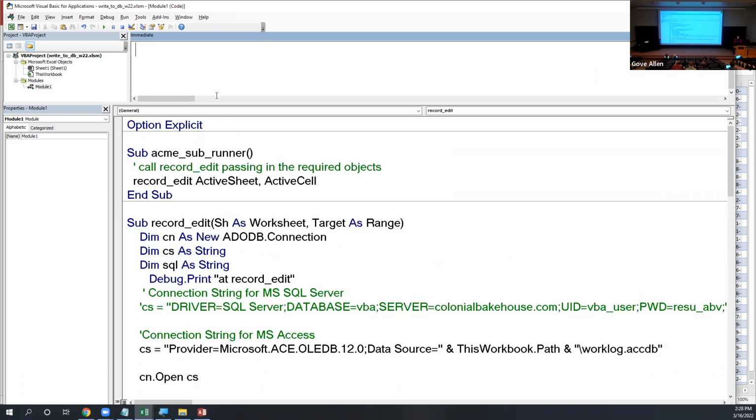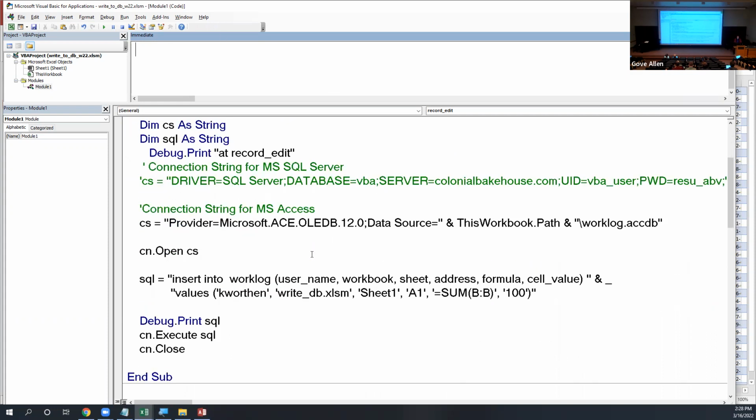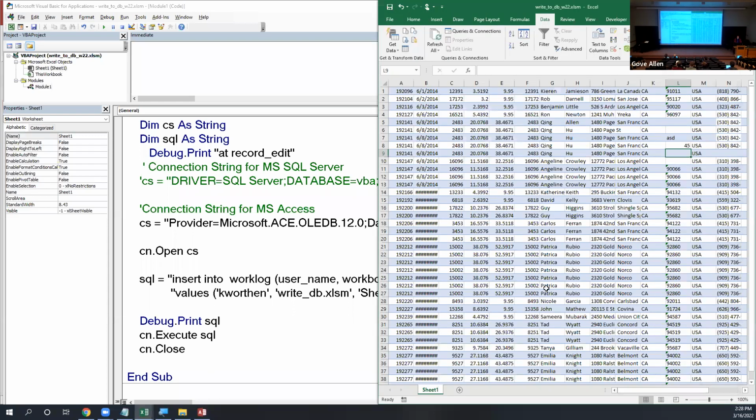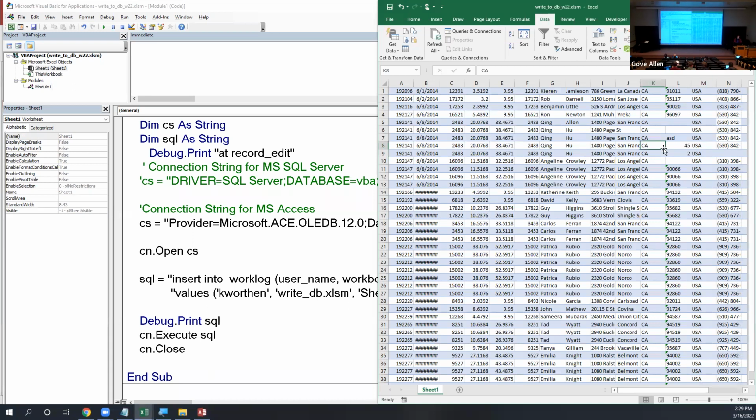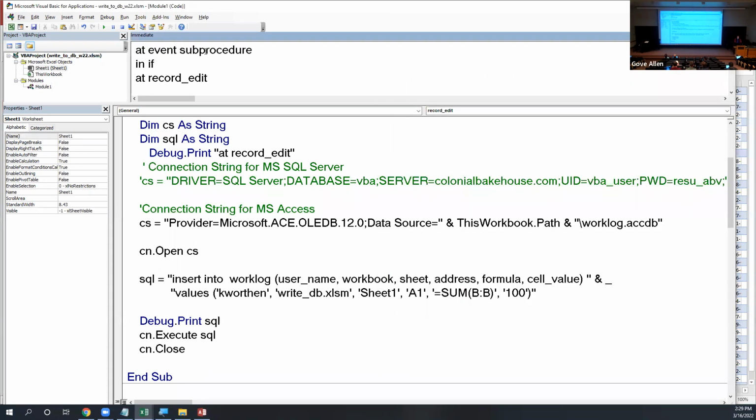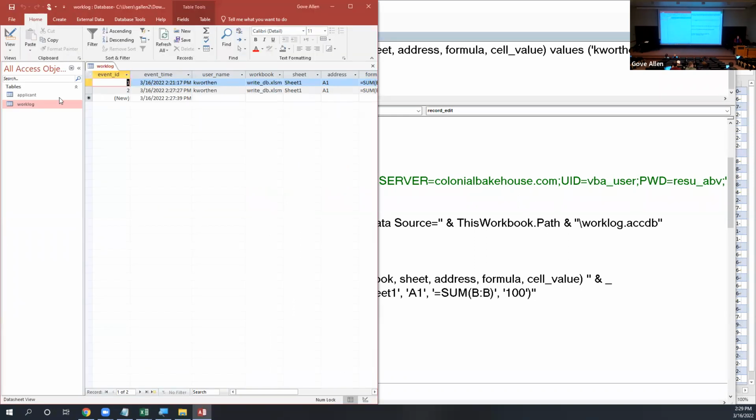Oh, it looks like it must have gotten there because it actually printed this. Interesting. Make another change. Clear out all of this, make another change. In the if, I'm at record edit, I'm printing the query.